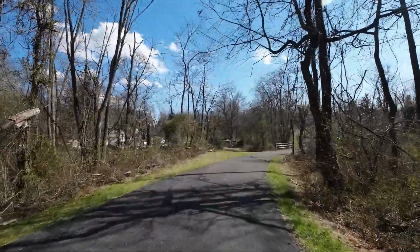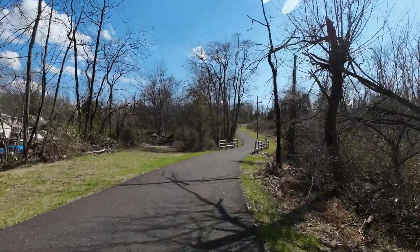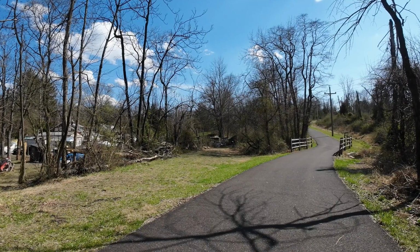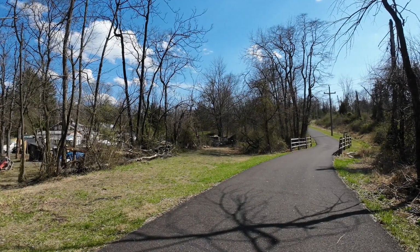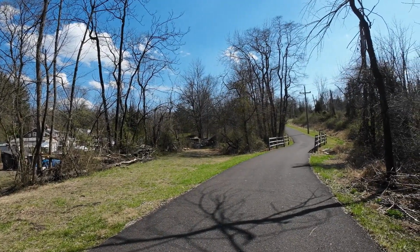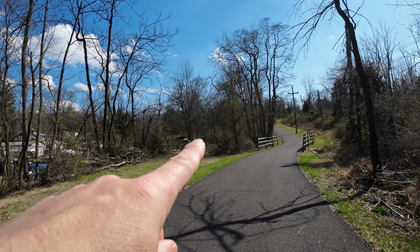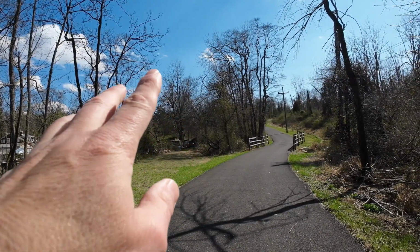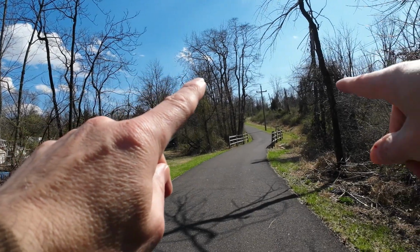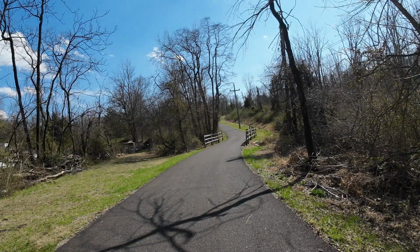So the trail, I believe, yes, the trail is going to continue straight ahead, and it's going to work its way into a, or no, I'm sorry, it's not going to go to the left. It's going to continue straight through there, and it's going to go into a big ditch, or should I say valley, or cutout is the word I'm looking for. So we are going to be going up that hill, and hopefully the scooter will make it up the hill. If not, I'm going to be pushing it.